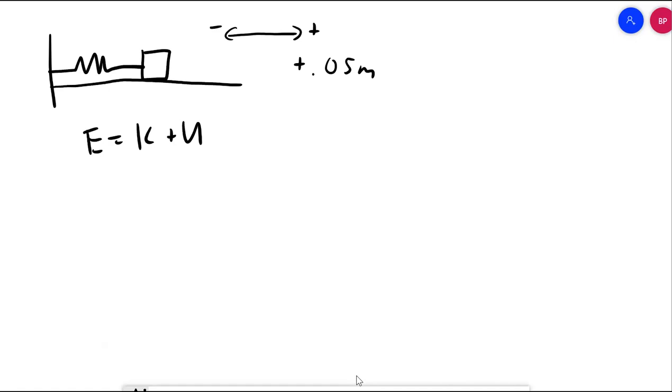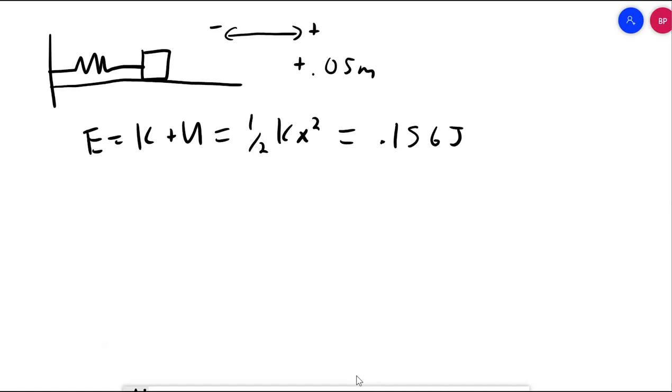So let's calculate it where it was initially. Initially it was stretched by this 0.05 meters, and it was released from rest, so it had no kinetic energy at all. Now the potential energy for a spring is given by 1/2 kx squared. We were given our spring constant in the problem. It's 125 newtons per meter. And we'll have to use our maximum distance that it was stretched, since we're using the point at which the kinetic energy is 0. If we plug in our numbers, then our energy is 0.156 joules. So this will always be the energy that the mass has until something stops it from moving in its oscillation.